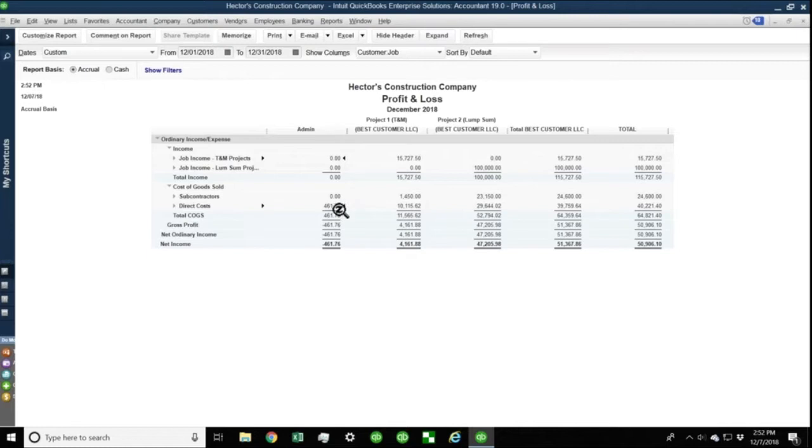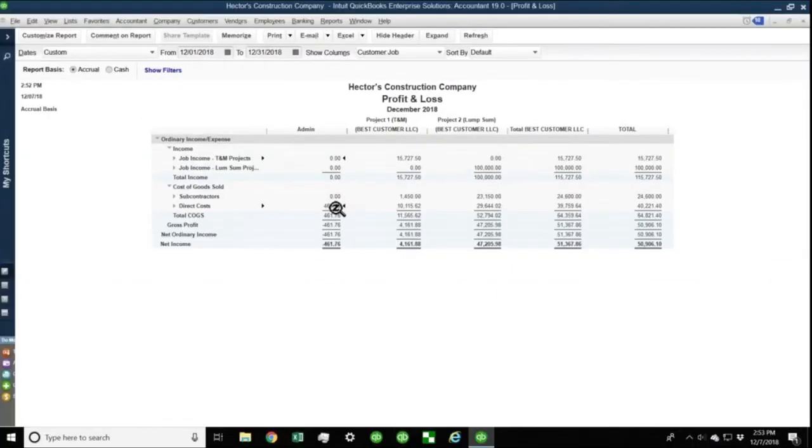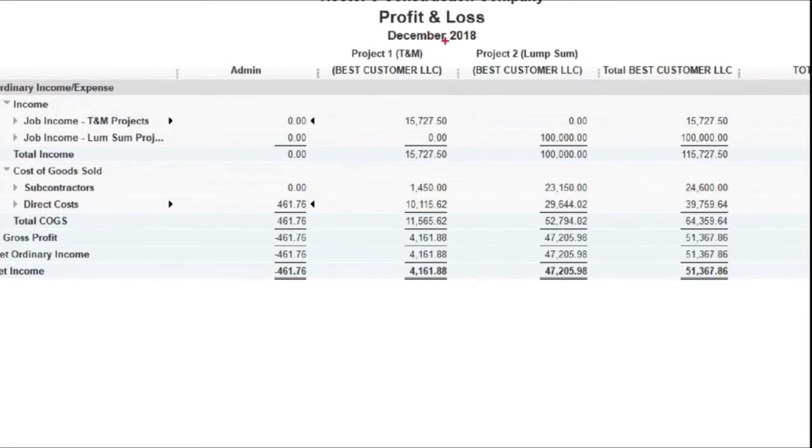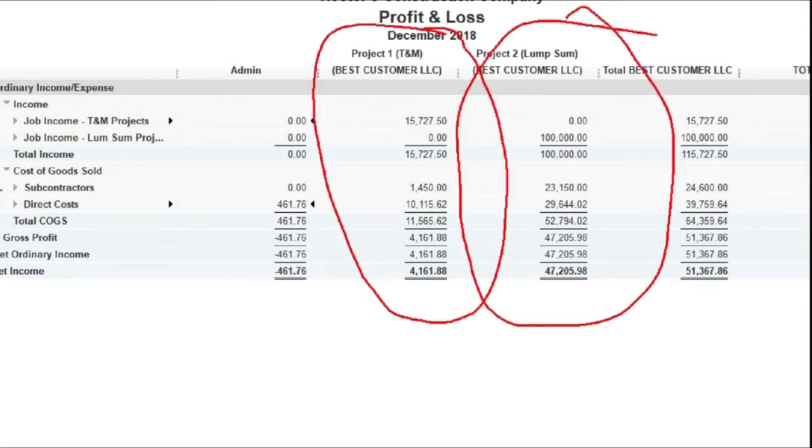So when we look at admin, notice that we send part of our direct costs, because our employees are direct costs, into admin. That was all the hours that they work that they don't have a job cost associated with it. What this number tells me is how much of my direct cost employees are not working on jobs, right? So that number, I use it just for me to track and understand how much of my time is not quote unquote productive. The second thing you're going to see here is each of the projects and its profitability, and you're going to see it broken down subcontractor and direct cost.